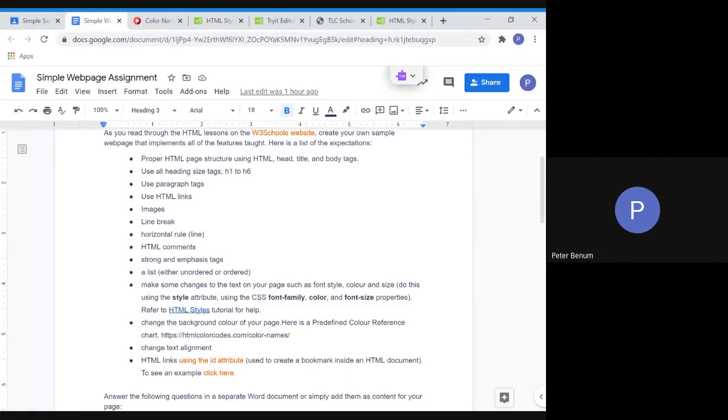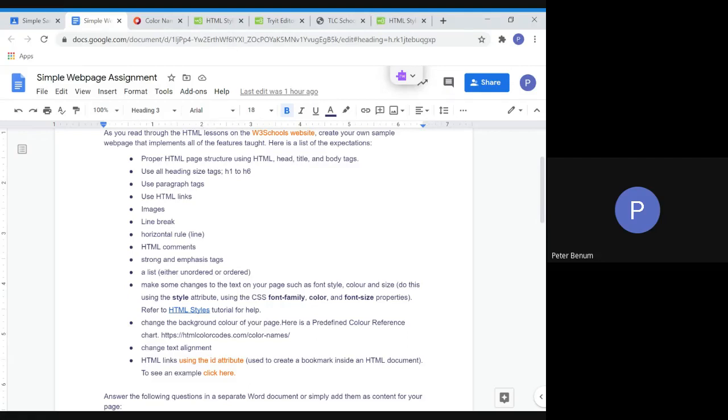I'm hoping you got to kind of check off the first bunch here last week. The proper page structure is really just, if you're using a good editor, it'll almost build that for you. Just want to make sure there's only one head and one body stacked on top of each other, and that's what I'm looking for. The title being inside of the head and not as a separate block. So just following the general outline of a web page, HTML style.